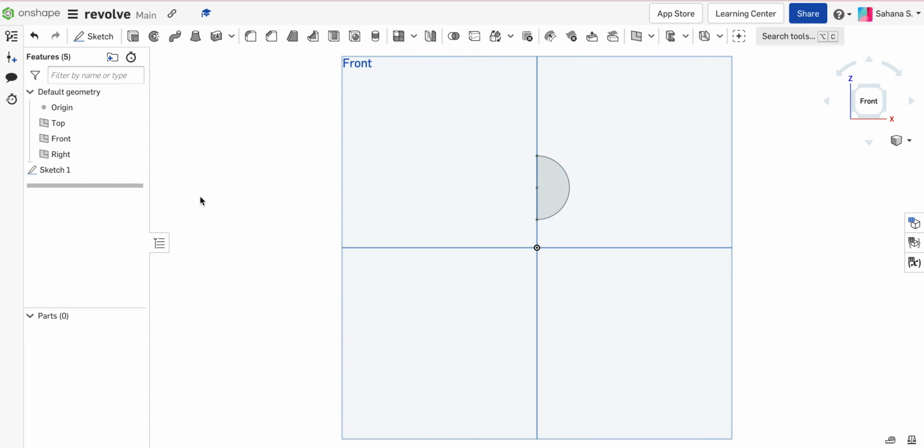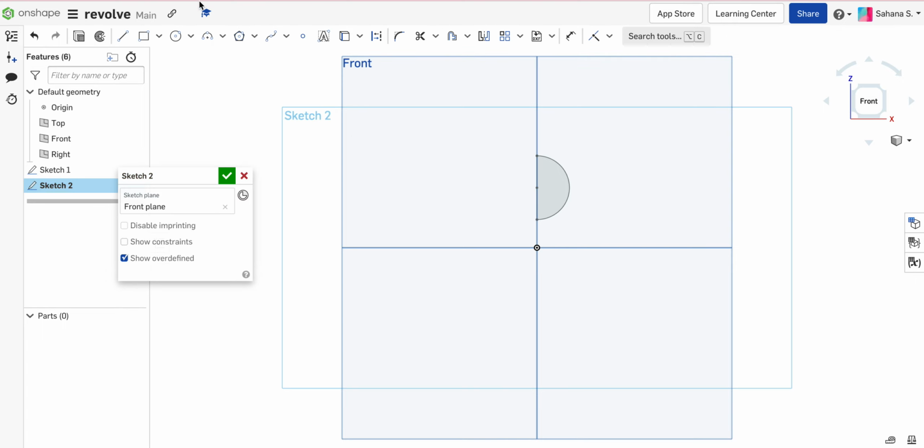But the next thing we need is a revolve axis. So select a new sketch, and it can be on the front plane as well. But make sure that when you create your new line, it goes directly through the line you created for your semicircle. And it's okay if this one's a little bit longer just because the axis doesn't impact the length or width or dimensions of the sphere in any way.